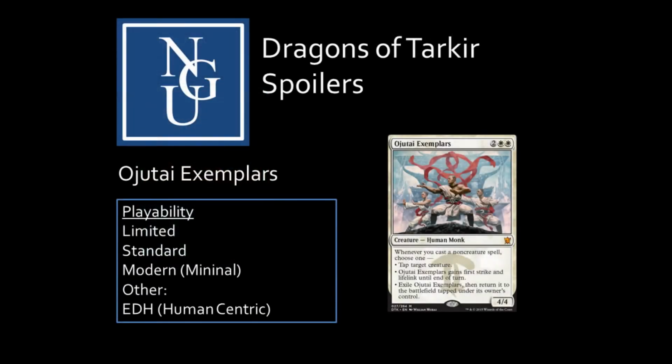The next card on the list is Ajani's Exemplars. It costs 2 white and 2 colorless for a 4/4 human monk. Whenever you cast a non-creature spell, you get to activate one of his 3 abilities. The first is tap target creature. The second is Exemplars gains first strike and lifelink until end of turn. The third and final ability is exile Exemplars, then return it to the battlefield tapped under its owner's control.